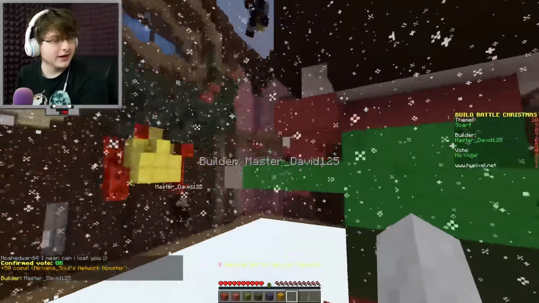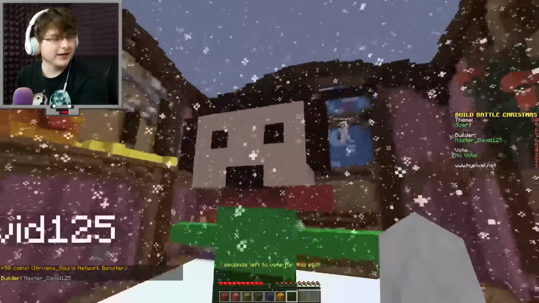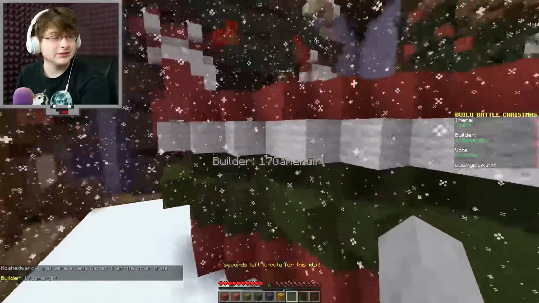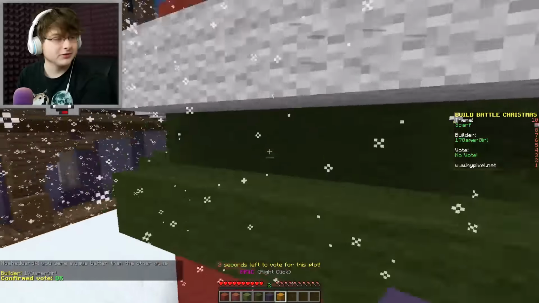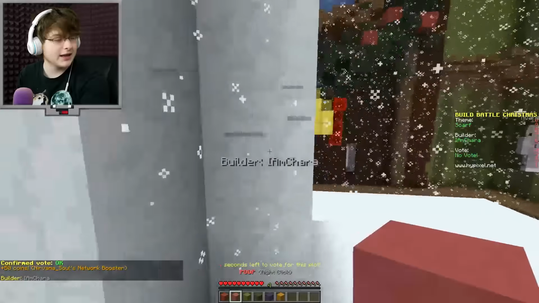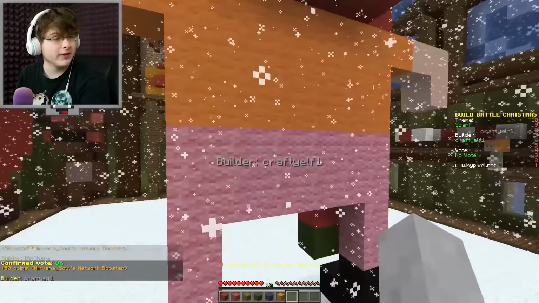All right, let's see. We got Master David. That is a neat scarf. It kind of looks like Gizzy. I feel like that looks like Gizzy. Alright, let's see. We got... Is this a scarf or is this just a building again? I can't tell if this is a scarf or a building. It is a very, very thick... It looks like they built a snowman and they were gonna add a scarf? I feel a little bad. They only got the snowman done.